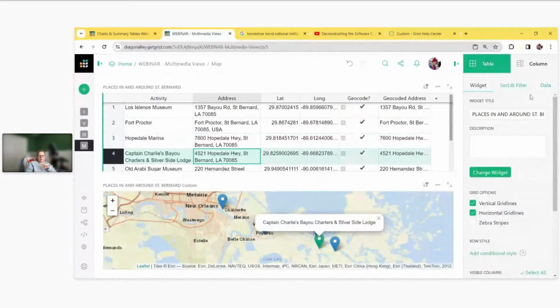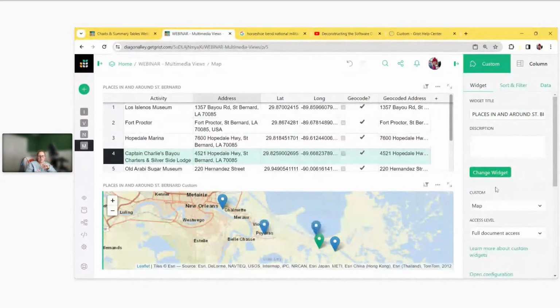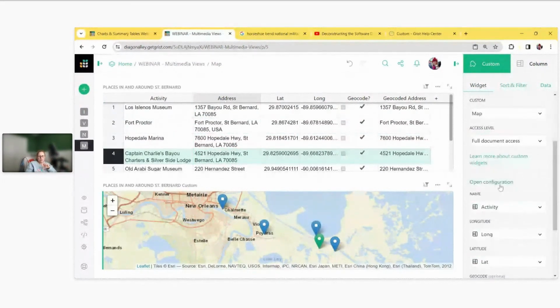Now, another thing you can do with the map is modify its configuration. So I clicked on the map here to reopen the custom panel here, and you click Open Configuration, and it opens this little box. And you can uncheck all locations.